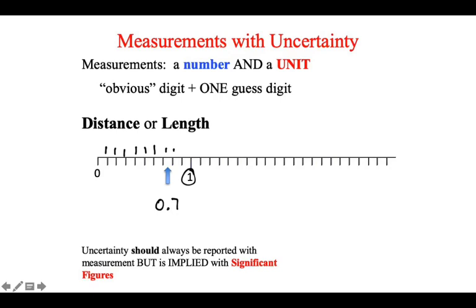Okay, so we would be able to say that it is greater than the 7 line, but it is less than the 8 line. If we report that as a 0.7, we've now lost information. The information we've lost is it's not at the 0.7. It's actually higher than 0.7. So when we observe that in this analog system, we have to specify an extra place. We're allowed one guess. So in this case, it becomes 0.75.